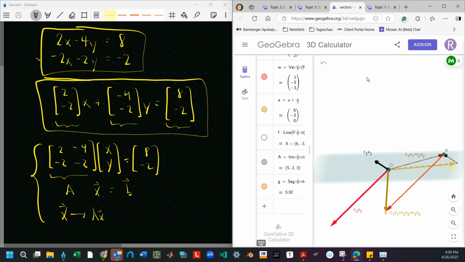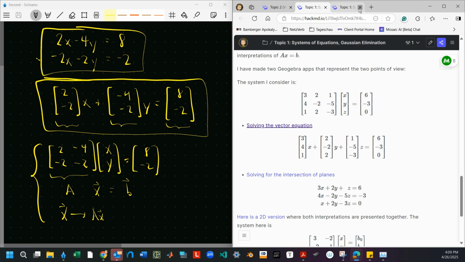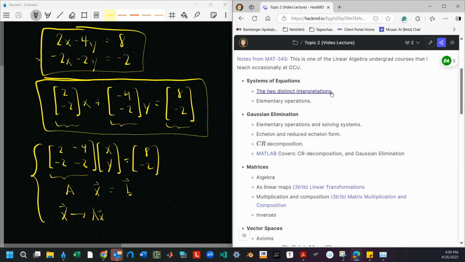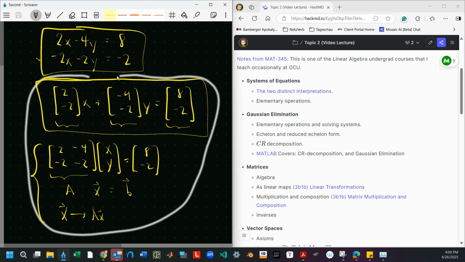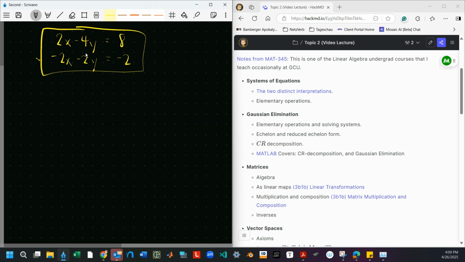These are all techniques you would learn in a linear algebra class. But the point here is just these two different interpretations of what a system of equations might be visualized as, right? And so this is just visualizing systems of equations. Okay, so that's maybe the philosophy part. So let's just get rid of this. When we actually go to solving them, we're going to focus on the matrix version, and then this version appears.